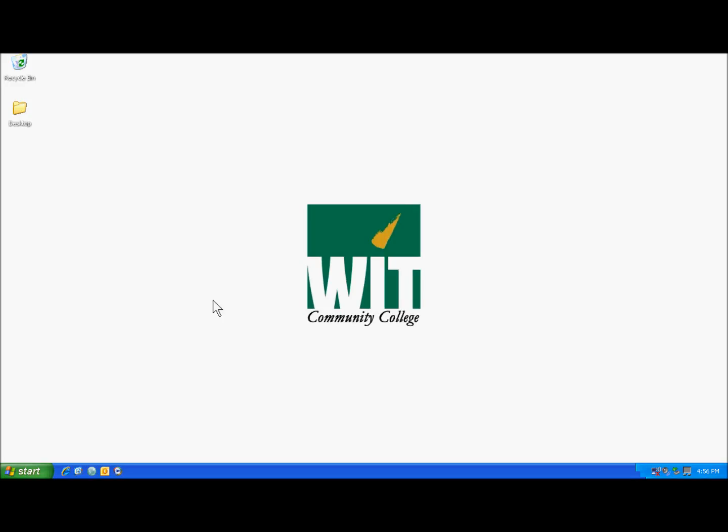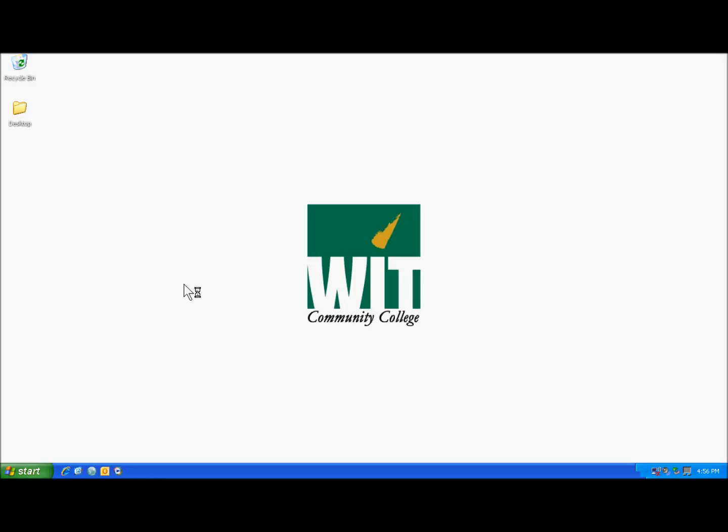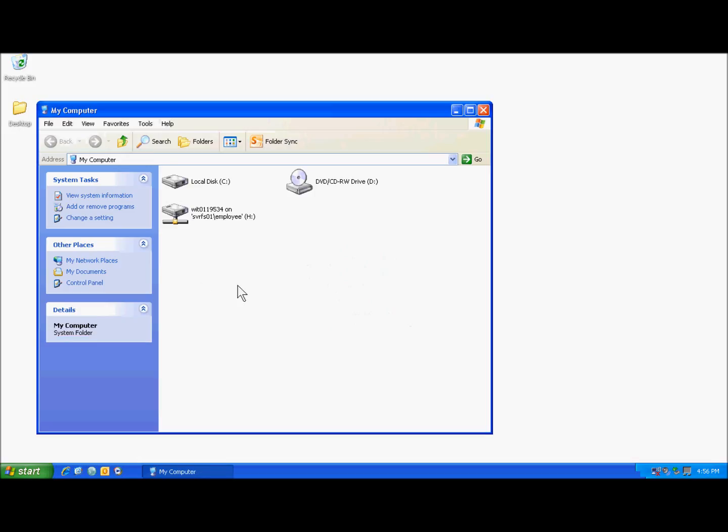Now that we're logged in, we're going to take a quick look at accessing our network drives. This is going to be very similar to the process we used when we wanted to access network drives through Novell. I'm going to start by clicking on my Start button, then going up to My Computer. If I click there, it's going to open the network locations I have. You can see it's a network location because it looks like a hard drive connected with a cable in the middle. This is the only one I'm currently seeing. It would be my new H drive, which is going to be my new home drive, replacing my M drive.